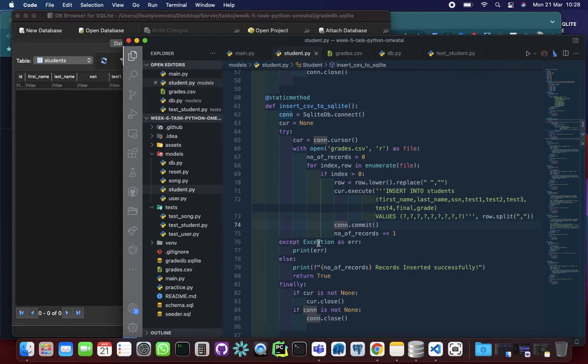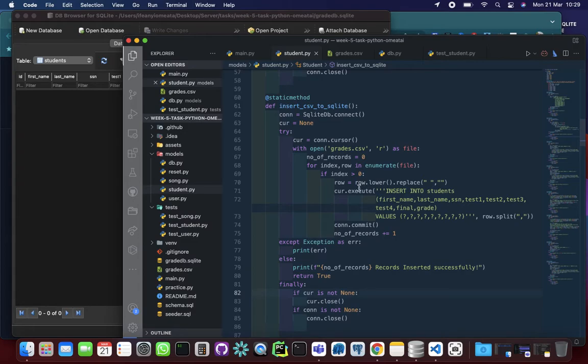Then we would, as usual, catch exception errors. So if there's any error, it prints out the error. Else, if all this is good, then it will print out the number of records and say records inserted successfully and return true. And then this will just close our connection and close the cursor.